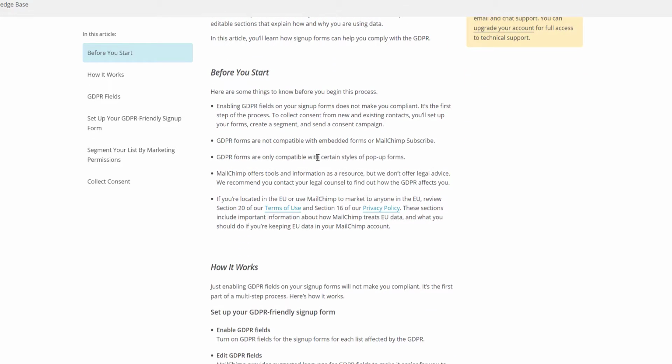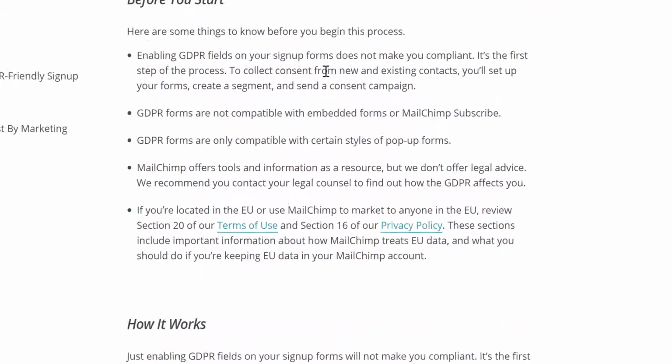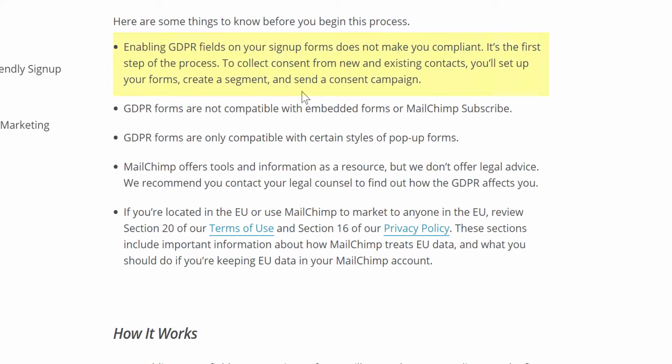It says here are some things you should know before you begin this process. Enabling GDPR fields on your sign-up forms does not make you compliant. It's the first step in the process. To collect consent from new and existing contacts, you'll set up your forms, create a segment, and send a consent campaign. GDPR forms are not compatible with embedded forms, so take note of that.